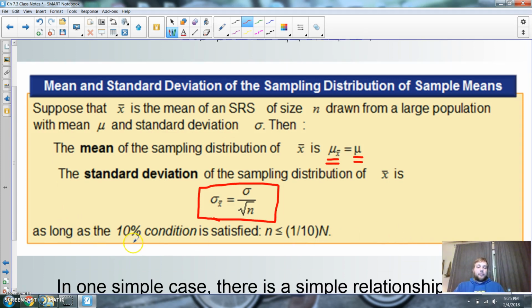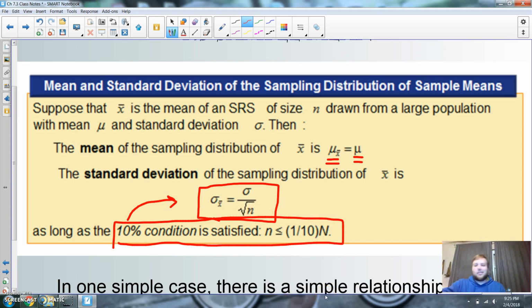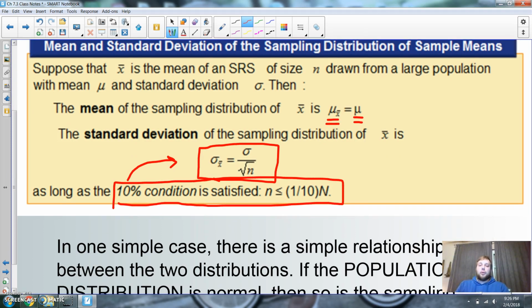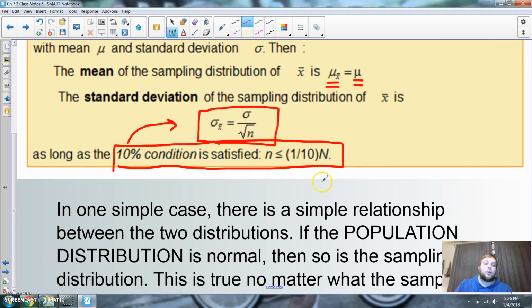And then, of course, the standard deviation works only if the 10% condition is applied. And we have talked about that before, so I'm not going to go into depth. If you're really interested, I think that's like 7.2 lesson 1 if you want to listen about that. But you can't have more than 10% of the population. Otherwise, it won't be independent. Okay? Well, it's still not independent even if you do take out, but we're allowed 10%. Okay? New formula. So as I start sampling more, my sampling distribution is going to go down.